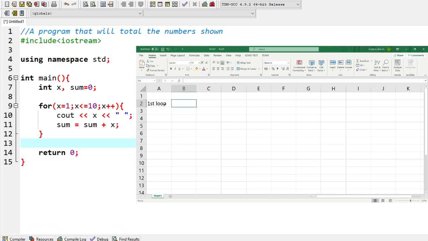Ang value sa x is 1. Okay, ang value sa sum ay ano na lang, first loop. Hold on.